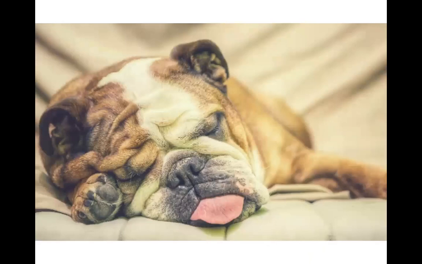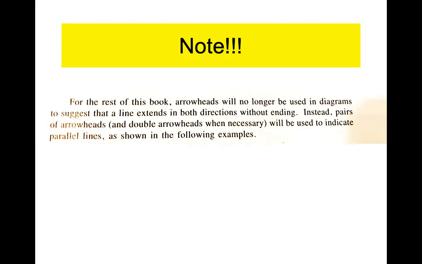All right. I got to show you this. It's tonight for homework. In math, we are lazy, except we don't say lazy. We say we are efficient. So here's the statement. It's kind of in your book. I'm going to show it to you in picture form. Are you watching? It says that mathematicians are lazy and we don't want to do much work. Here's what it says. I don't want to draw arrows anymore because I'm lazy. Oh my God. So in geometry, at this step, we're not going to draw arrows anymore. What?